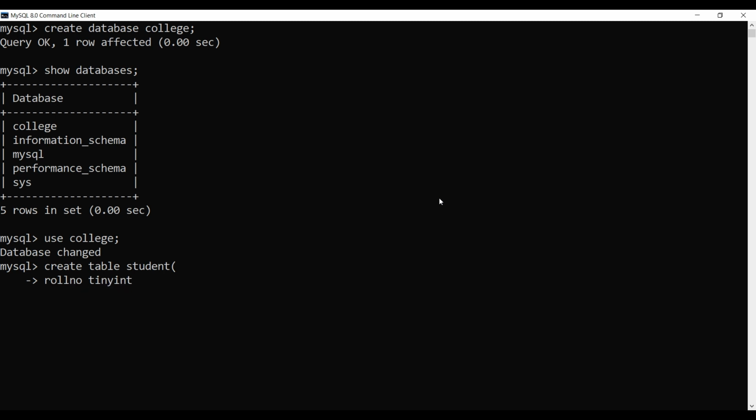Unsigned means we cannot insert negative numbers, as roll numbers are always positive. The data types used are the same as explained at the start of the video.